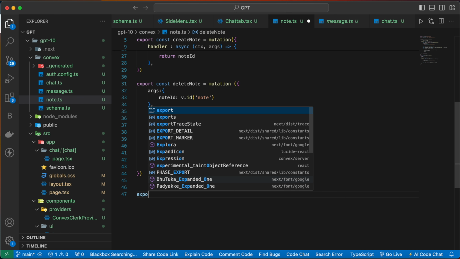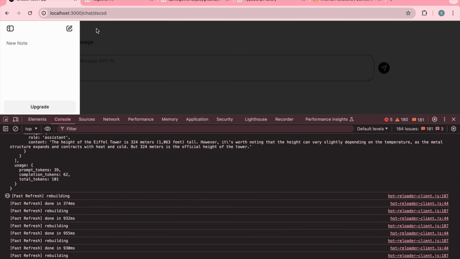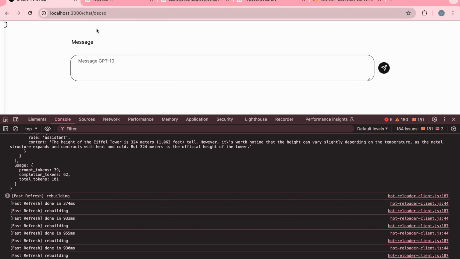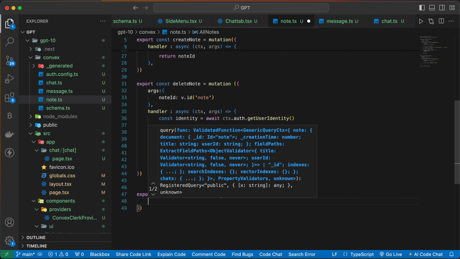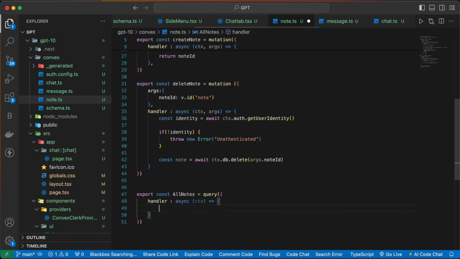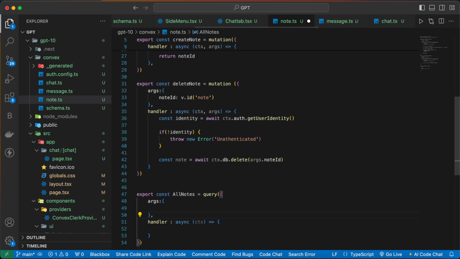Also, let's define another function to get all the nodes so that we can show it on the sidebar. Okay, so let's write export const all nodes use query, and here now in the argument we are not going to have anything, so we can just write handler, or you can add the args here if you want to, and this will be empty, but we can just remove this and write.